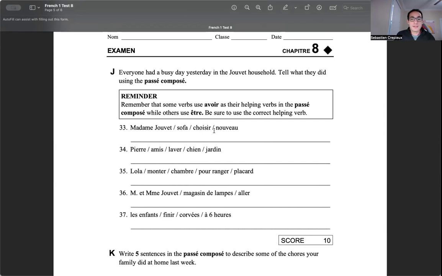And we want passé composé. That means those verbs here are not conjugated. You're going to have to conjugate them in passé composé. And I can guarantee you that some of you are not going to conjugate them. And that will tell me that they didn't watch the video.